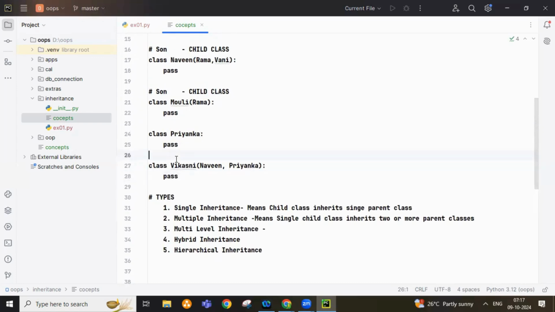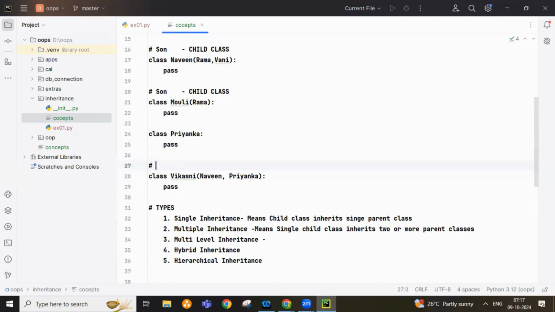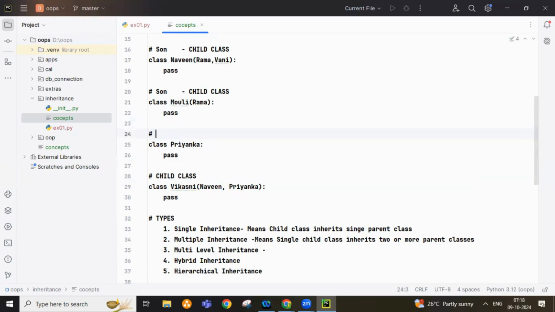So the daughter is a child class. This is the best example we can think of. Did you see something? Here Vikasni is the child, and Naveen and Priyanka are the parents. Understood? Priyanka is a parent to Vikasni.